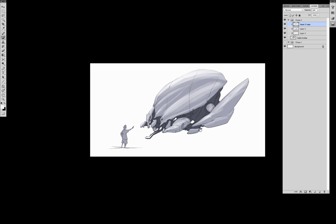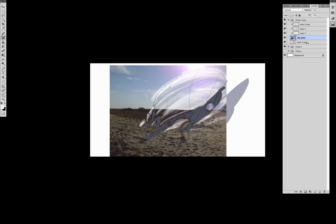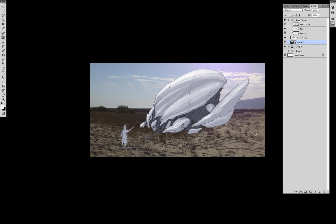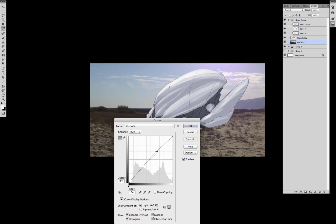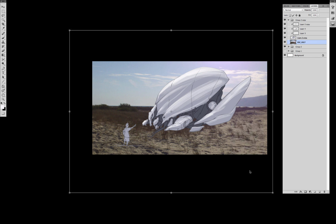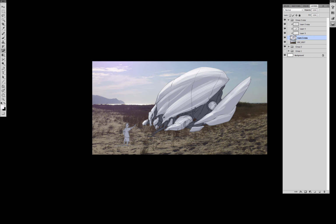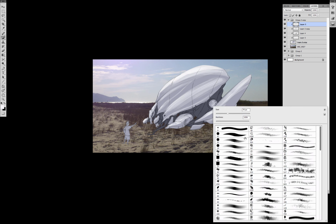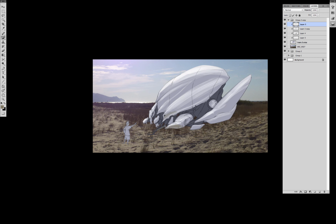So yeah, just blocking in the lights and sort of trying to find that middle line on the curved surfaces, where the land meets the sky. And I just picked one of my old photographs for the background, because I wanted to create a really realistic image. So I thought the best way to do that is to actually work with a real photograph. But you can always do a painted background and just handle your reflections based on that. So I wanted to drop in the background to have a solid base for the reflections, because all the reflections in the chrome surface are going to come from the surroundings.